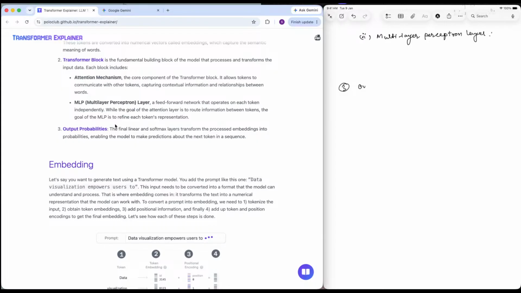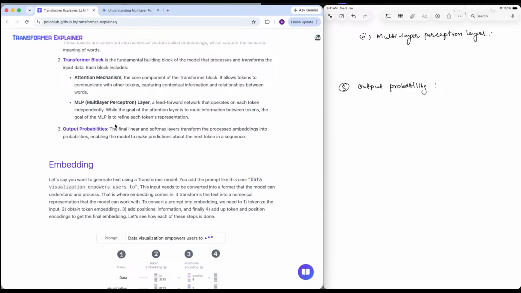So the output probability. The final linear and softmax layer of the transformer transforms the processed embedding into probabilities, enabling the model to make a prediction about the next token in the sequence.